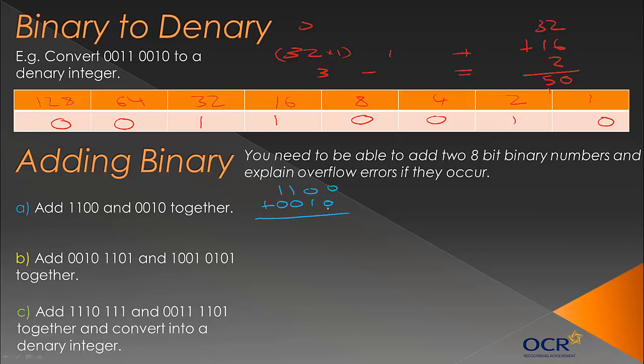So go along. 0 plus 0 is 0, 0 plus 1 is 1, 1 plus 0 is 1, and 1 plus 0 is also 1. And that's our answer. And we can double check this. This equals 12 in binary because we have 4 plus 8, and this represents 2, and this represents 14 in binary, because that's 2 plus 4, 6 plus 8 is 14. So we know that that works. It gets slightly more complicated when we move on to our next example here, which I'll represent with yellow.